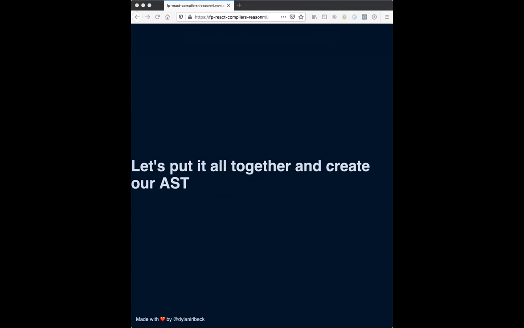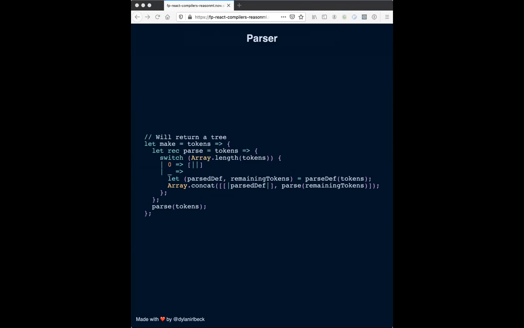Okay, so we're going to put it all together and construct our abstract syntax tree. From a list of tokens, we're going to turn it into a bunch of expression nodes, def nodes, integer nodes, and so on. Okay, so we have our parser. Our parser has this internal recursive parse function. That rec keyword at the front of the function just lets the compiler know this is going to be a recursive function that can call itself. So the parse function takes in the list of tokens, and now we're going to see an example of a switch statement. If you come from JavaScript or some other languages, you have a switch statement. It's just a nice way of providing cases that you can match against.